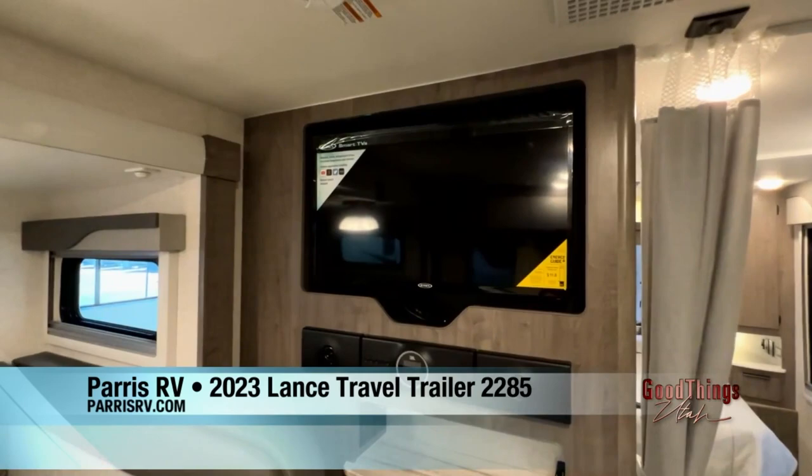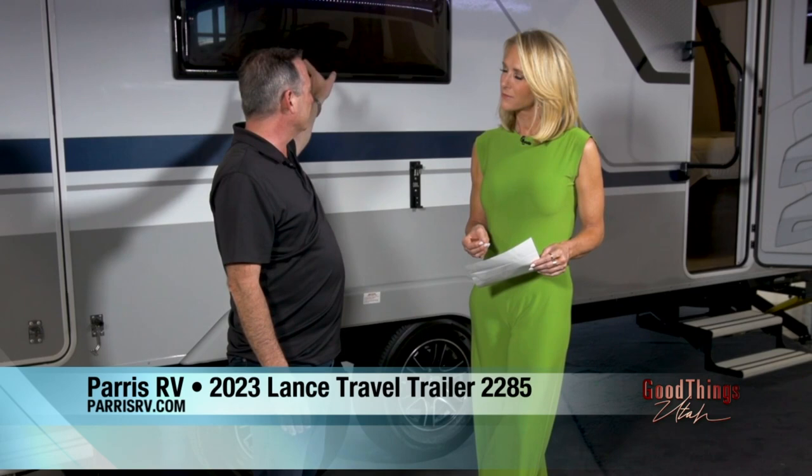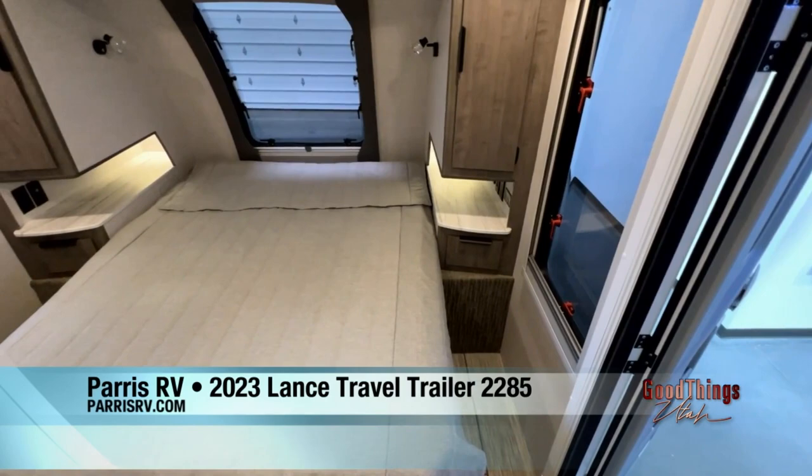It's got a TV and a super nice sound system with a subwoofer. Really nice side aisle bath. I like these Lexion windows on the side — they're just a higher quality window, super nice. And then the windows in the front around the bedroom — that front window, you could lay there in bed and look up at the stars, let's call it a stargazer window. There are also two great big windows on the side, so if you walk into that master bedroom, you've got three massive windows all around your bed. You can shut them off for privacy, or enjoy having windows — lots of choices.